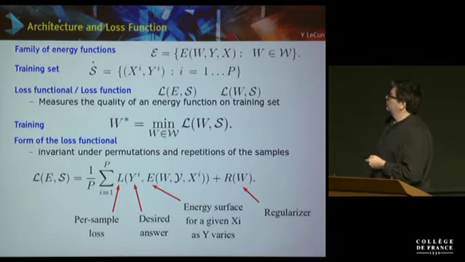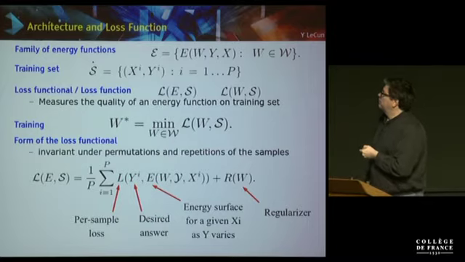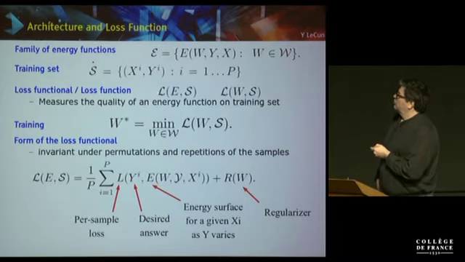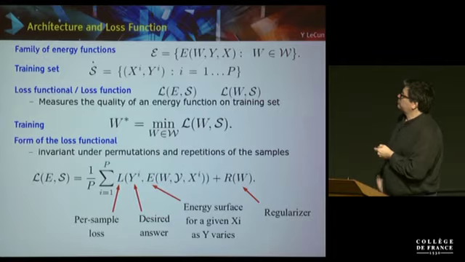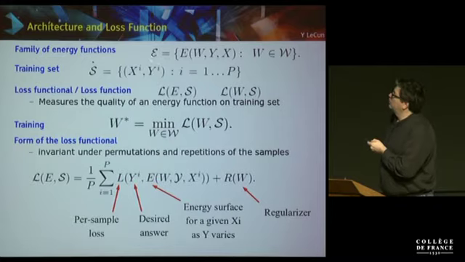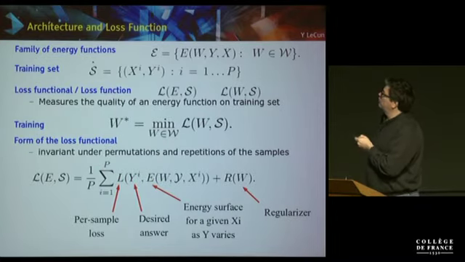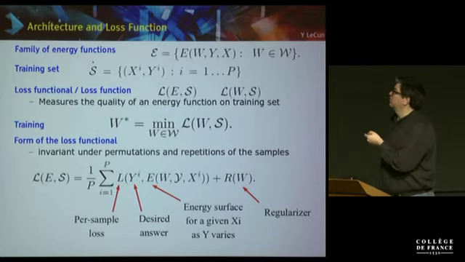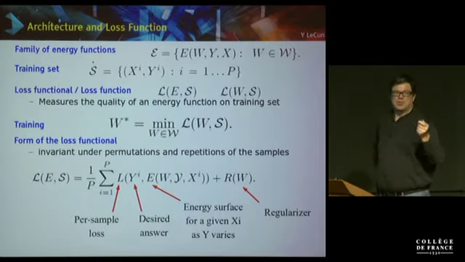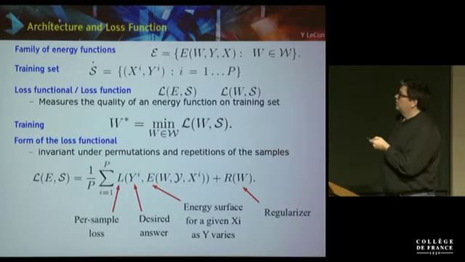Now, the loss function is a functional, in fact. Denoted L here. We have a family of energy functions parameterized by weights in the neural networks or the like. These energy functions depend on the input and outputs and on parameters. When the parameters vary, that gives you a family of energy functions, and this is the family where you will choose.